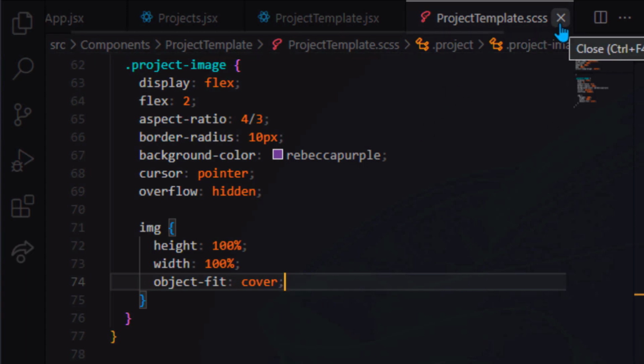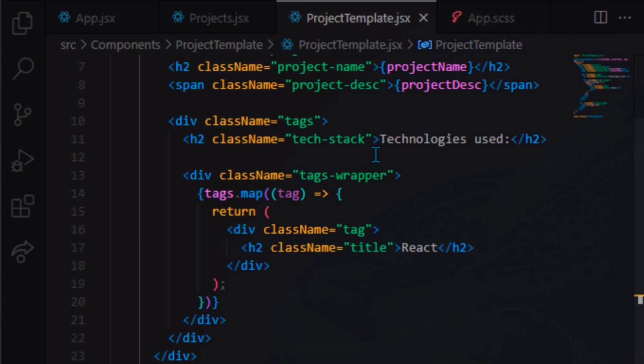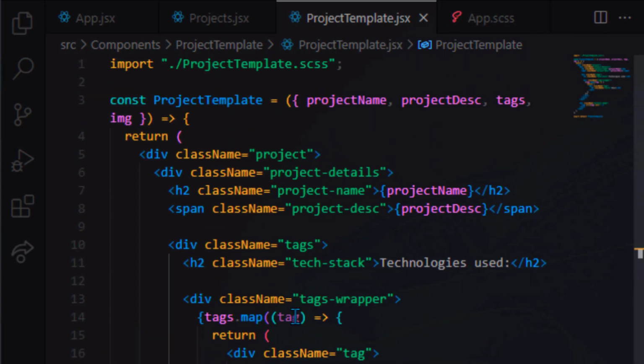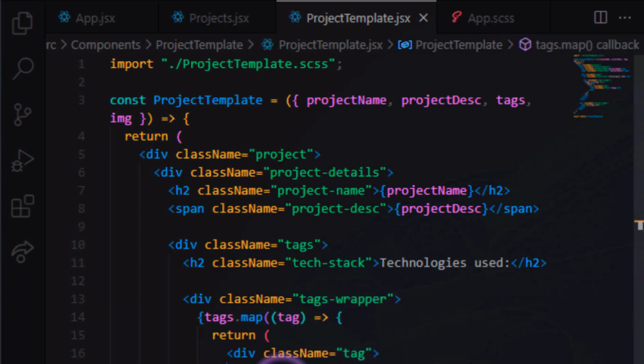Okay, I guess that should be all for the styles. Now let's fix the tags. Okay, so now what we're going to do is to make the tag element into a component.